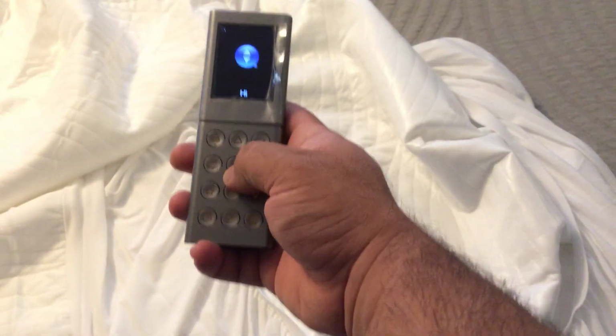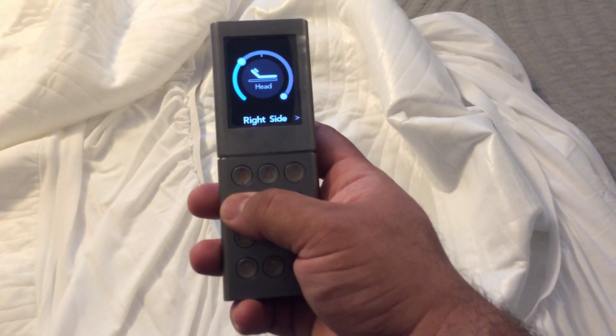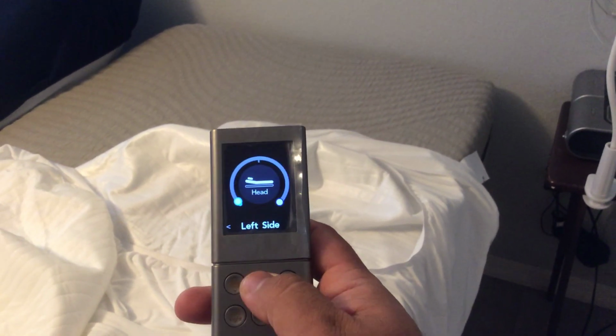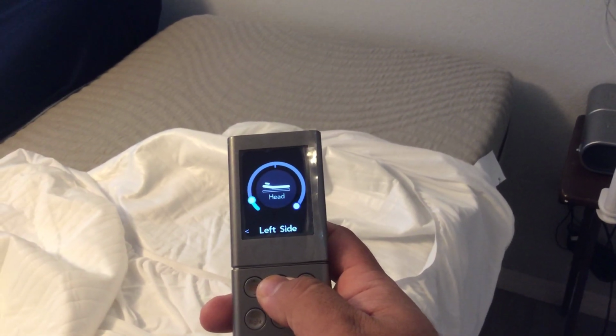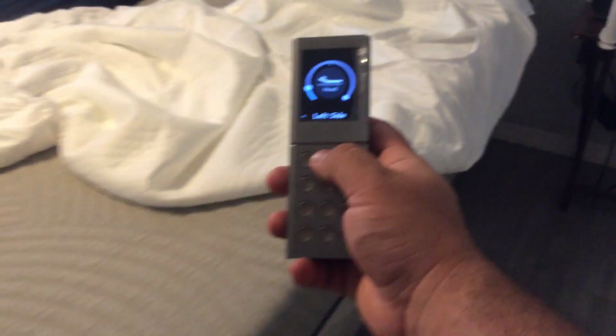Got this remote. So, hello. If you want to adjust the bed, you can adjust the bed's height, and different sides. This is the left side. So if I want to adjust the head of the bed, you do something like this and it comes up. If you want to do the feet, it's coming up. You could do the feet.